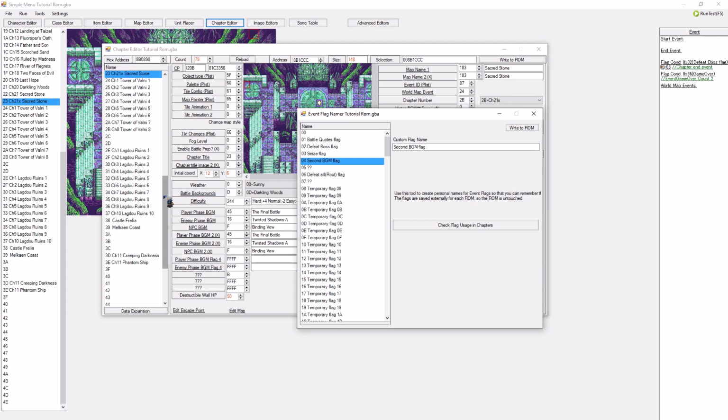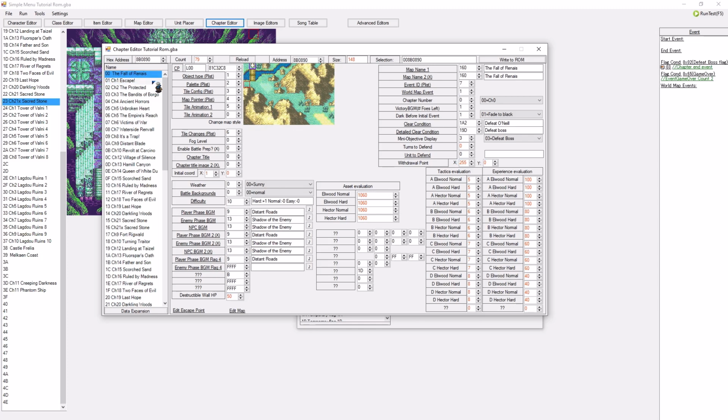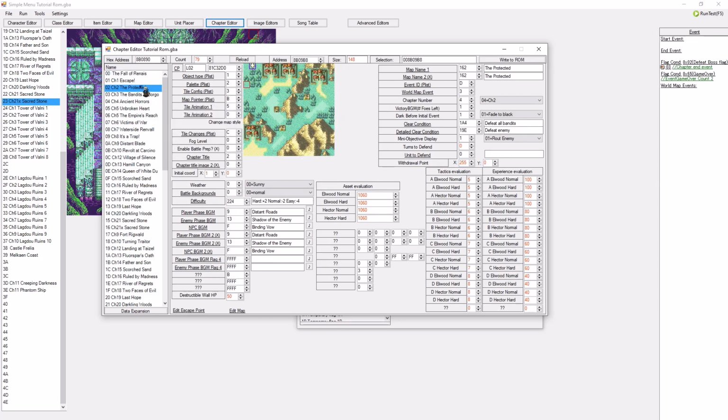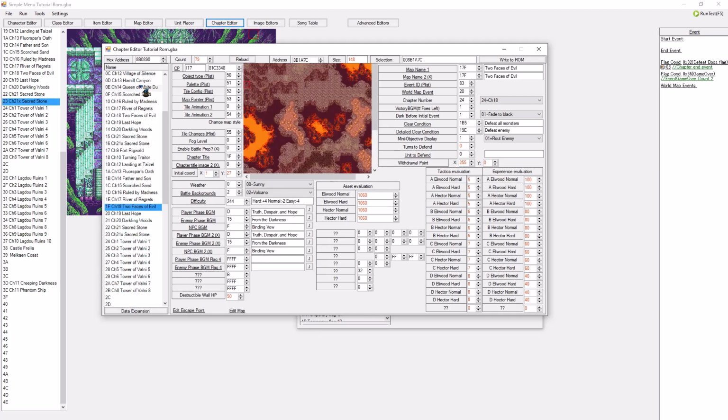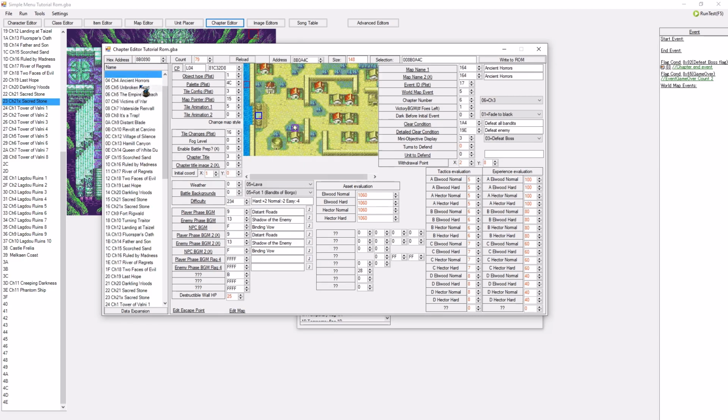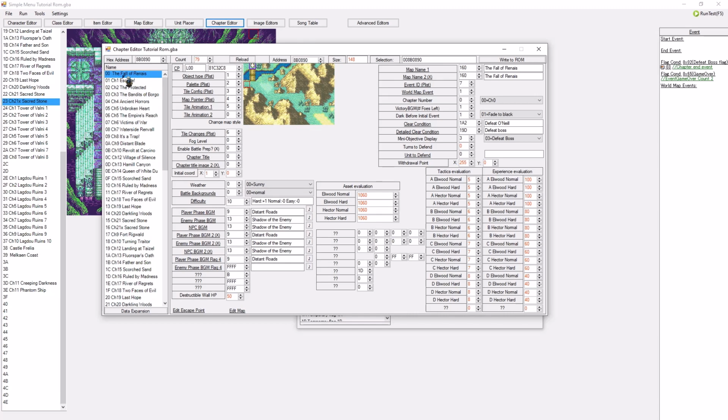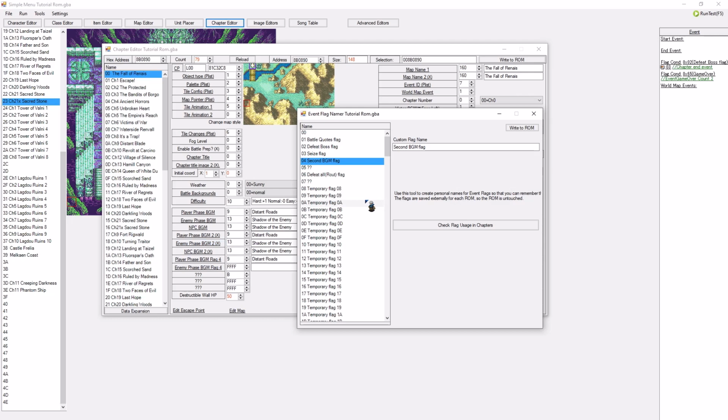A lot of maps do not have this. Actually, the prologue has this. Are there any more chapters that have... Oh, I cannot see because it's too fast. But I don't think a lot of other chapters have that flag. It's not really that used. But you can do fun stuff with this. For example, you can create a part of the final map where, when a certain enemy commander is defeated, the background music starts to get a lot more hopeful, because we're closer to defeating the big evil demon. So yeah, that's what that flag does.